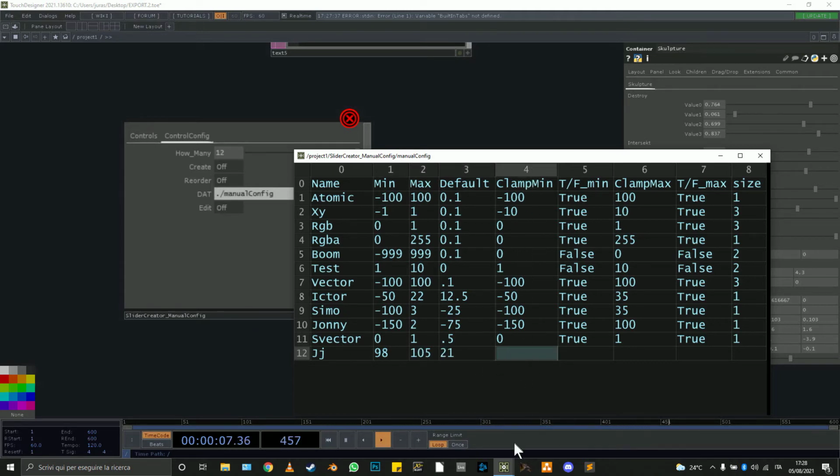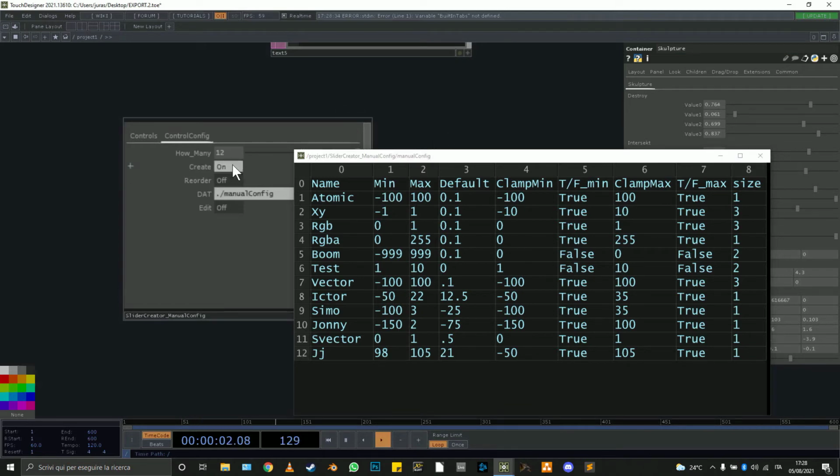Here we can define the clamp minimum, so we go -50, and we define that the clamping is true. Then we define a maximum clamp value, and we define the clamp also true, and we set the size to, let's say, 1.